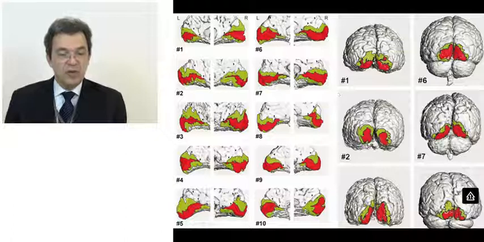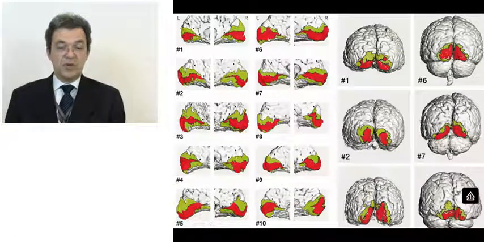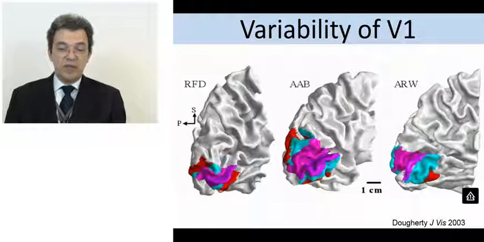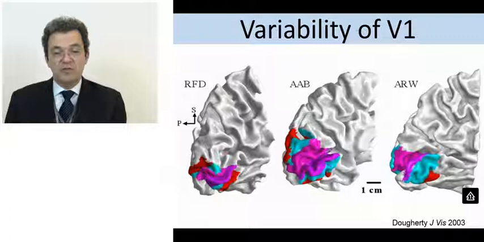And if you look at the sagittal plane, you have the same. You have here a little bit of red, a little bit here, and you can have much more red, much more of the striate cortex on both sides of the calcarine sulcus. So these variations need to be kept in mind, and they are also associated with the variability of the physiological tests that allow one to identify V1.